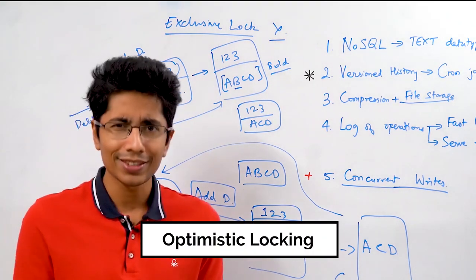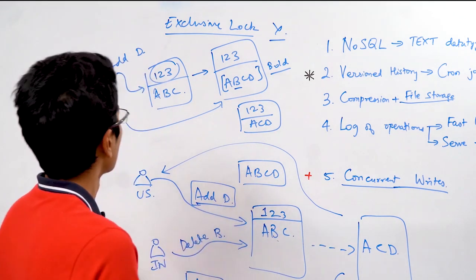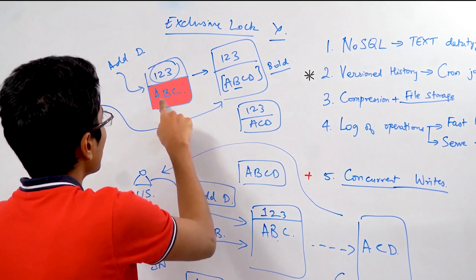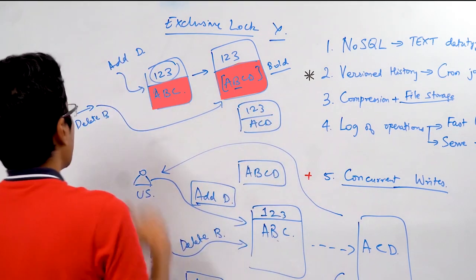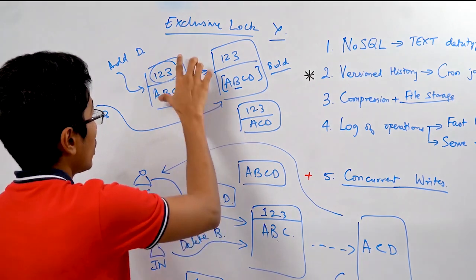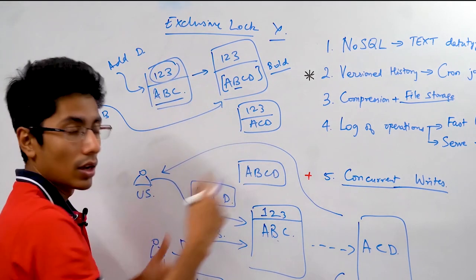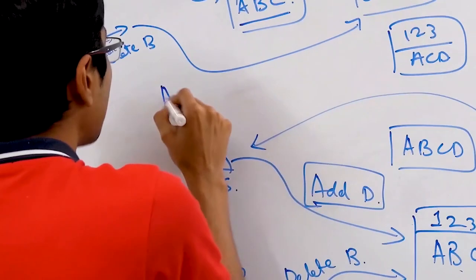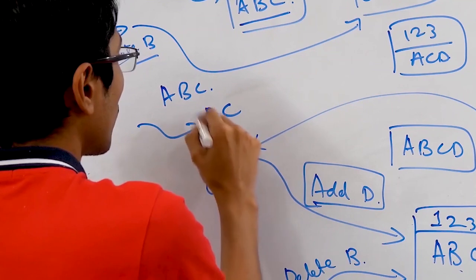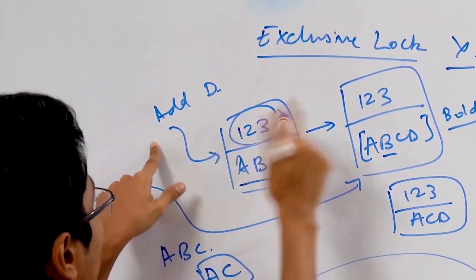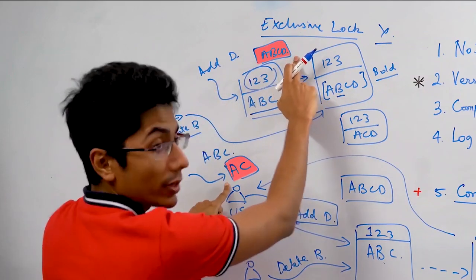It's slightly worse, honestly, because what happens in an optimistic lock is you have the command add D to ABC, and it goes ahead and makes this change, ABCD. Delete B does not wait for this lock to be released. It assumes that ABC is not locked. So it takes ABC, performs the operation delete B on it to get AC. This is the document copy it has. Add D also has a document copy, ABCD. Okay, so these are the two document copies.